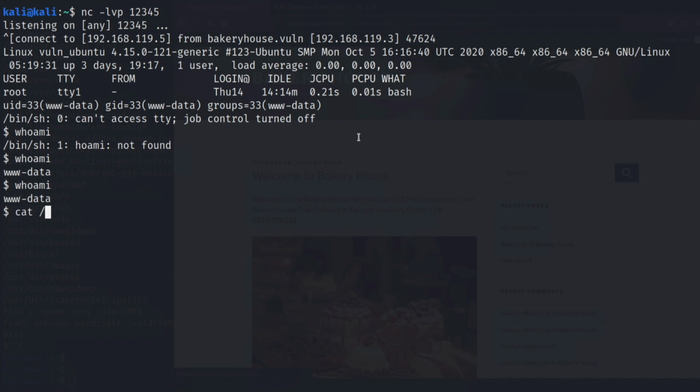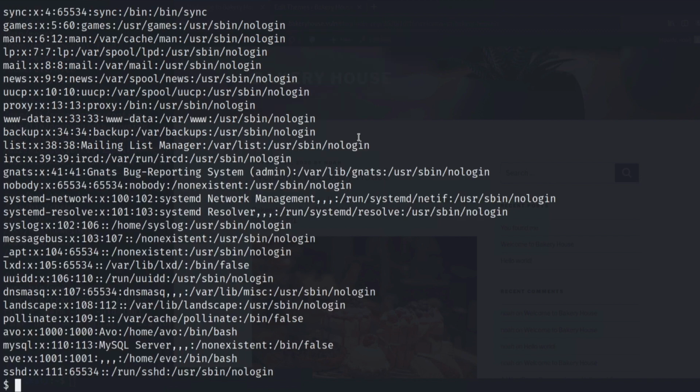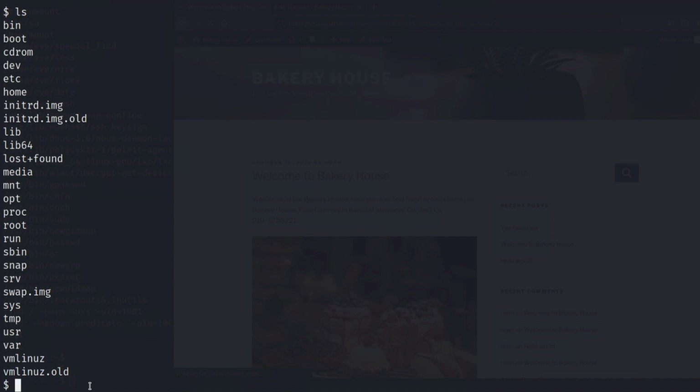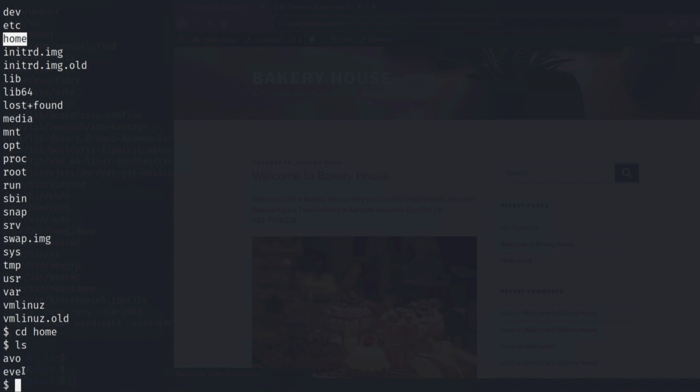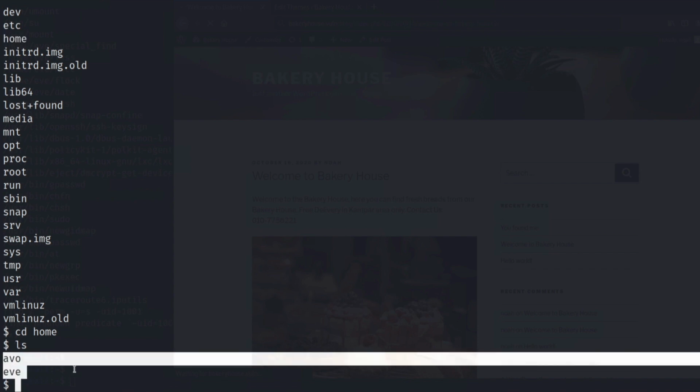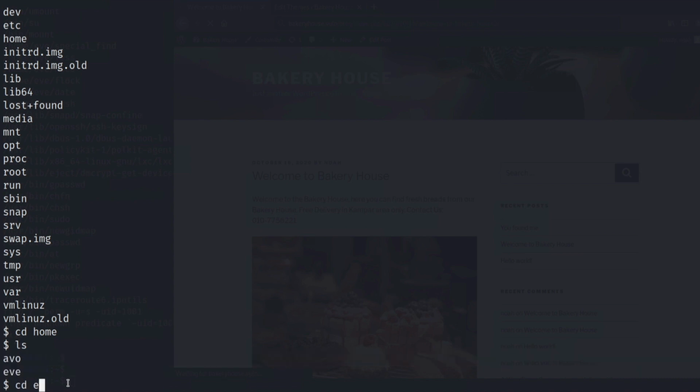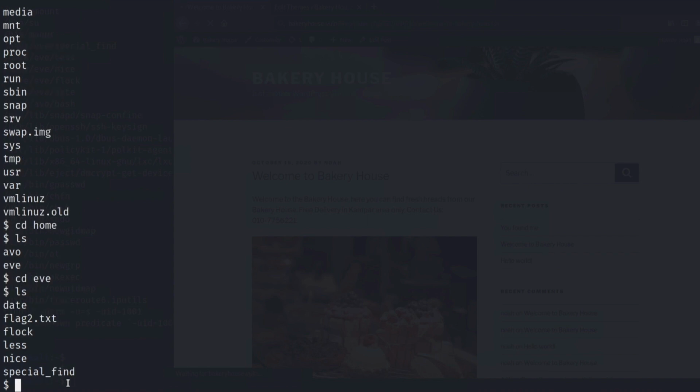In fact, if you want to see all the users that are currently available on the system, you can just cat the password file, and this if user is the next user that we are trying to gain privilege to. Now if I do an ls here, I can see there is a home directory, which is the directory that keeps all other users' directories. So we'll cd into home and ls to see that currently there are 2 other users on the server, one named Avo and another named if. So our target now is if, and we can actually cd into the if directory to see all the files that are currently in the if folder.